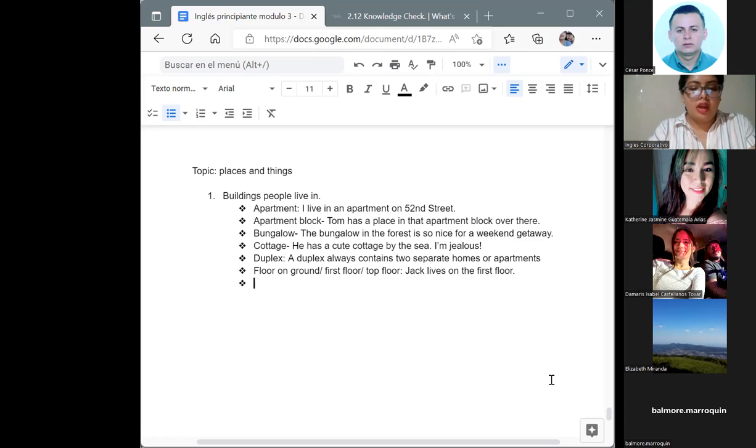This one is a very common word, house. Esta sí ya la conocemos hasta de memoria. Casa, ¿verdad? House. I would love to own a house someday. Me gustaría, ¿verdad?, tener una casa. En este caso es to own, es tener pertenencia sobre algo, o sea, ser el dueño de algo. Me gustaría tener una casa algún día.